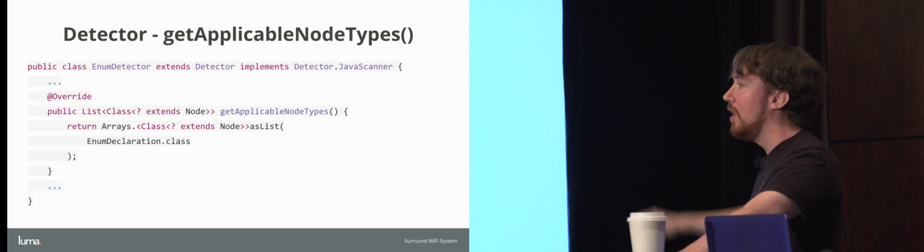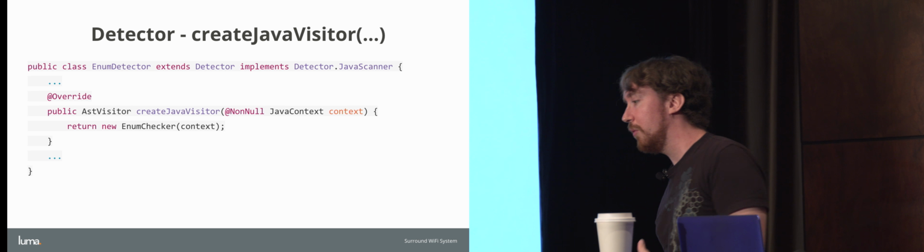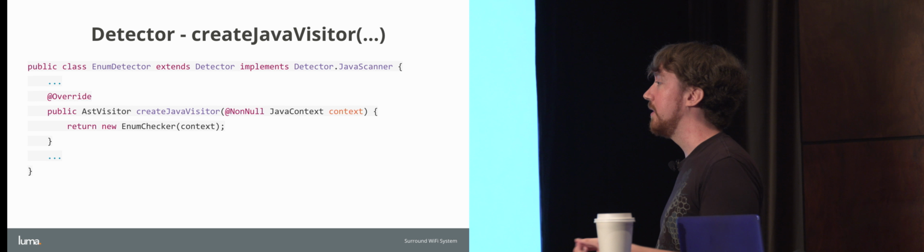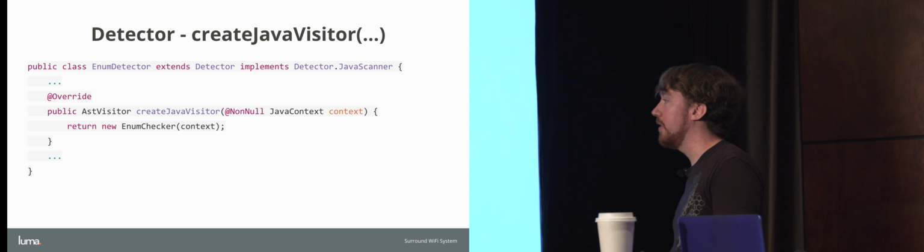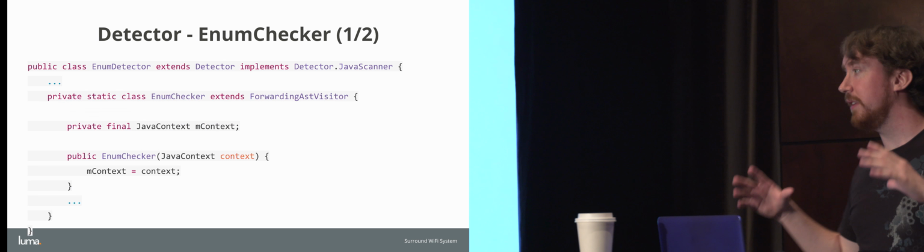Now, these next two slides are a bit interesting. So we create a JavaVisitor, and what this means is we've narrowed it down to Java files, we've figured out the files we care about, we've even narrowed down to the particular nodes that we care about, for us being the enum being declared. So this is where we actually visit that node. The visitor meaning we're going to go into that node and do some bit of work. And the Java context is, again, a Lombok context, so it's a place in our Java tree. Now, this enumChecker is a custom class I define on the next slide. And this JavaVisitor will take care of any work that we want to do while we're in that node.